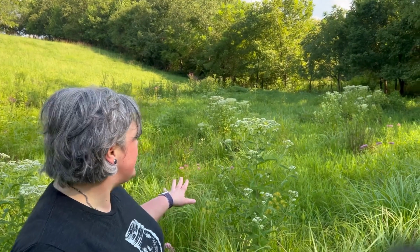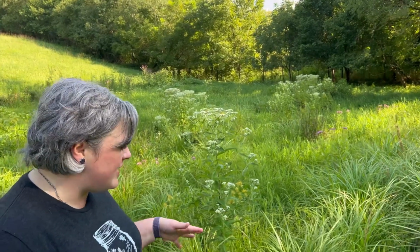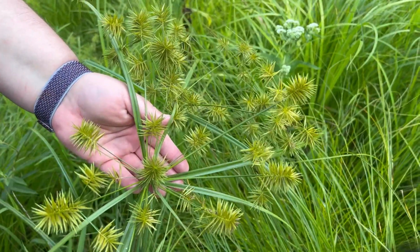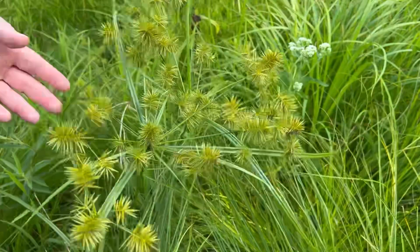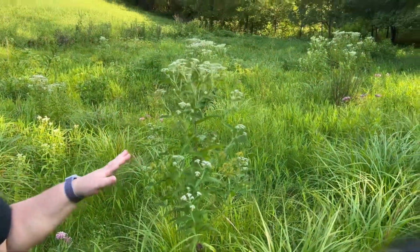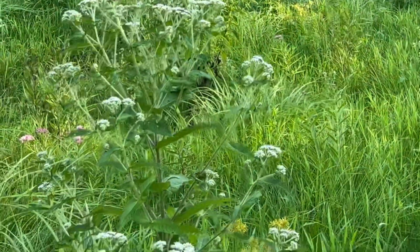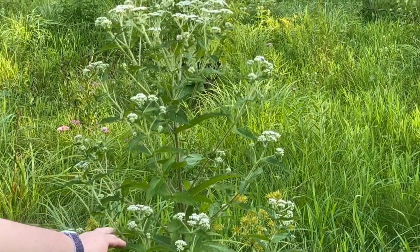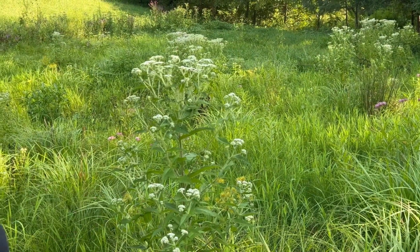In more wet areas of your pasture, which is what we're getting into now, these are some things that you might see. This is straw-colored flat sedge, kind of bristly looking. And this, which honestly I haven't seen so much in the whole time we've lived here, it's become very prolific this year, is common boneset. So despite the name, this is not something that herbalists of old would have used to help heal breaks or something like that. They actually used it to, and I'm sure some herbalists still do, I am not one of those, so do not take any of this as medical advice, but apparently it is very good at breaking a fever in the form of tea, and that's how it was used in the past.